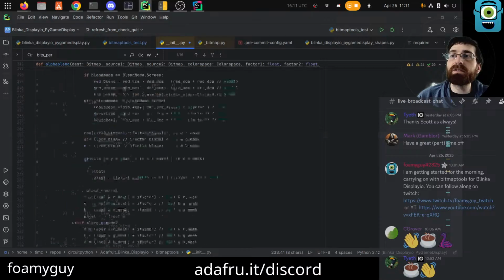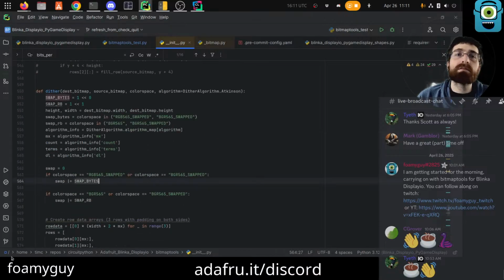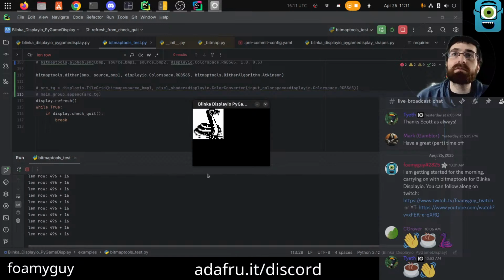That is another function. You can edit that in this. Ooh, that looks pretty darn close. That actually looks pretty darn close.